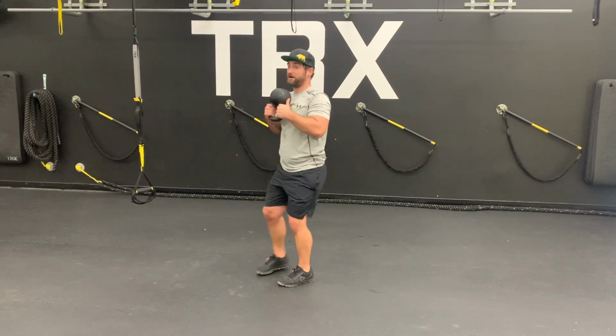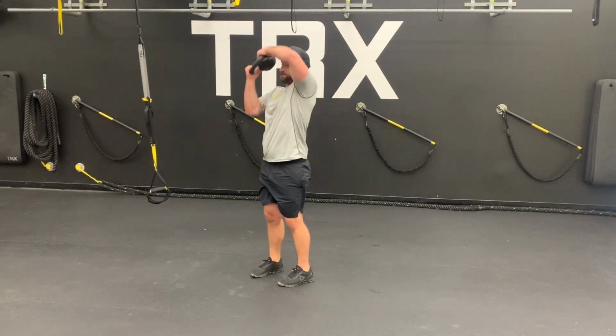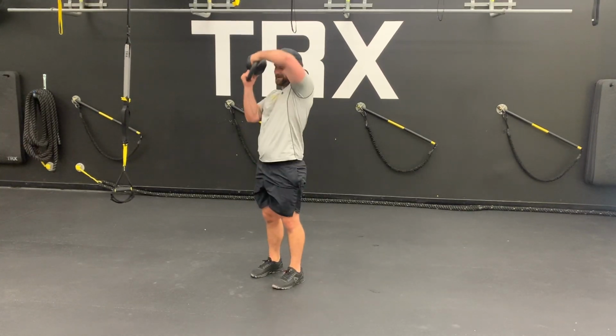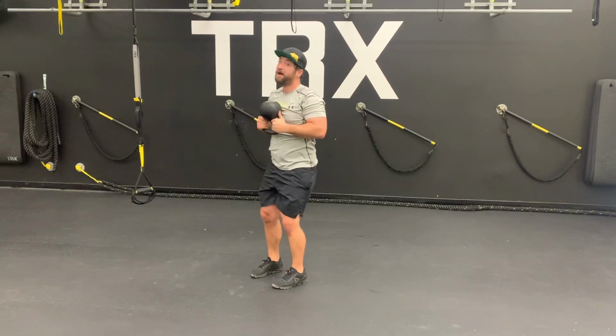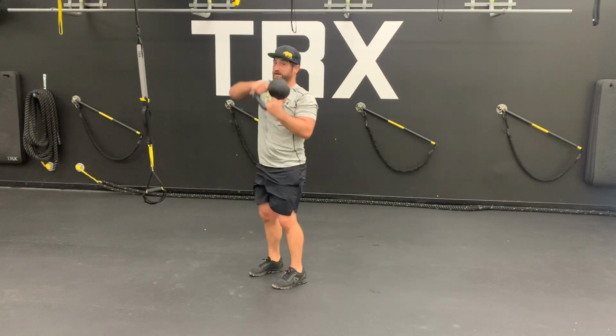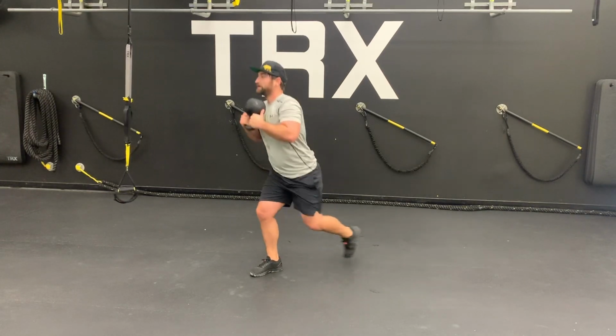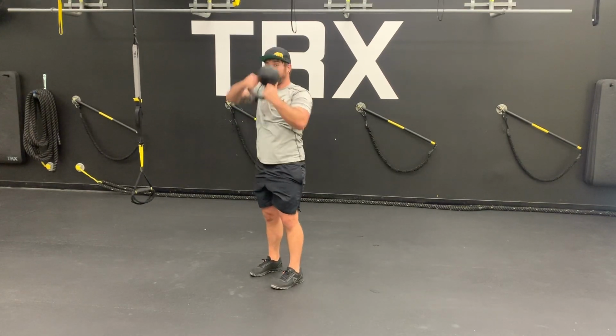I'm going to switch my halo to the top versus the bottom because I know my form last round wasn't looking too great and I don't want to set that example. I also want to make sure that I look good while I'm doing it. Last 3, last 2, last 1.